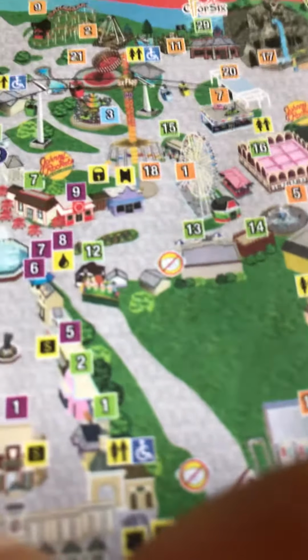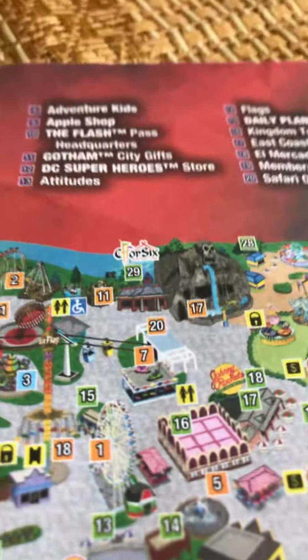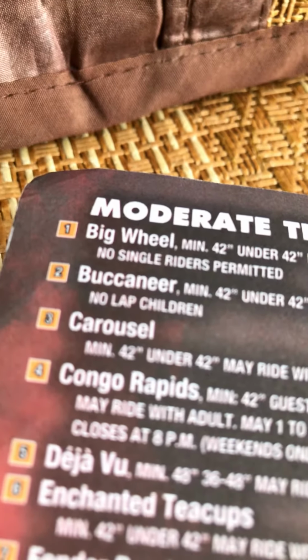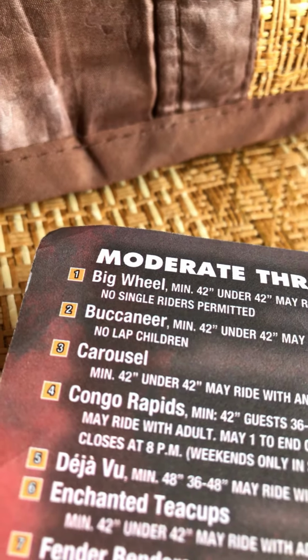That's number 1. And now we need to find number 2, which is the Bussener? Buckner? I don't know how it's said. I lost track of where it was. Oh, there it is. I have no idea how it's pronounced. Oh my gosh. Oh, there it is. Okay, and this is right there.